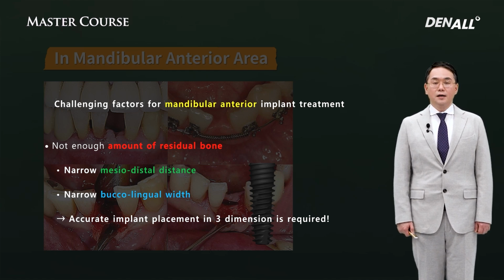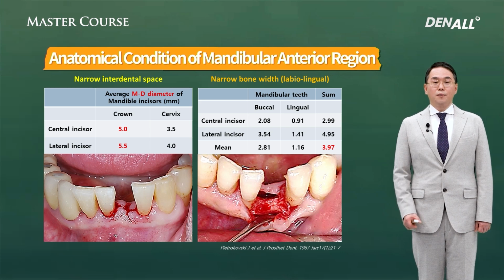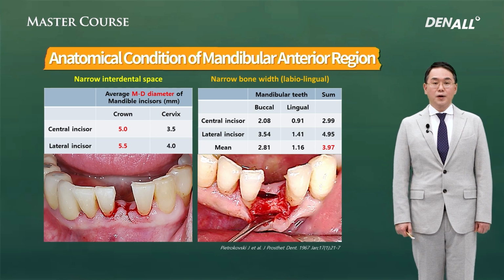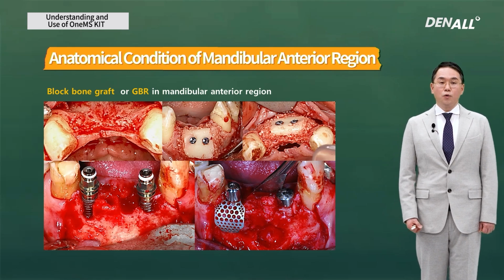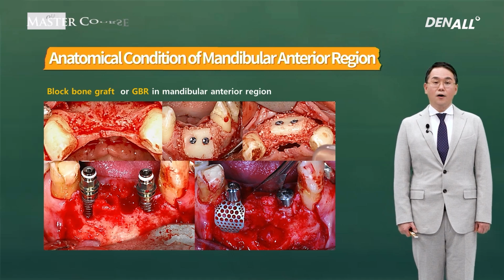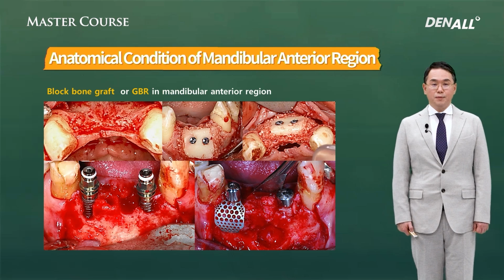In terms of drilling and angulation, the anterior mandible is like this. The bone width is very narrow and the mesial-distal distance is limited. The primary cause of extraction is periodontal disease, so you will encounter bone defects frequently. So placing a normal two-piece type implant would require block bone or GBR procedures in addition to the placement.